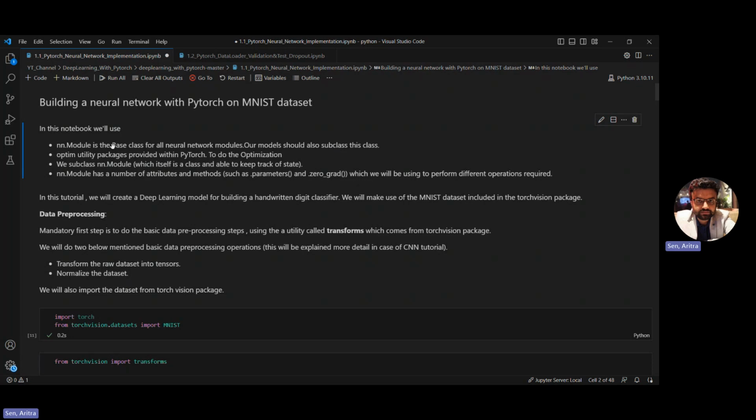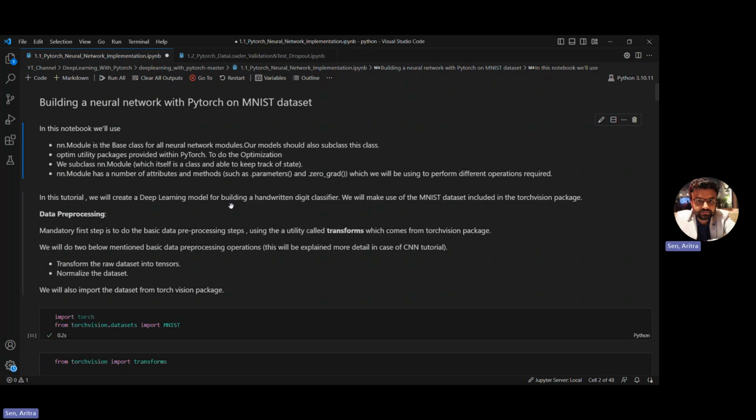Okay, now let's get started. With nn.Module, we will build the PyTorch model. This is the base class for all neural network modules, and our model should always subclass this class. We will see this in the example when we build the neural network. Then we will use other functionalities of PyTorch, like optim, a utility package through which we will do the optimization.